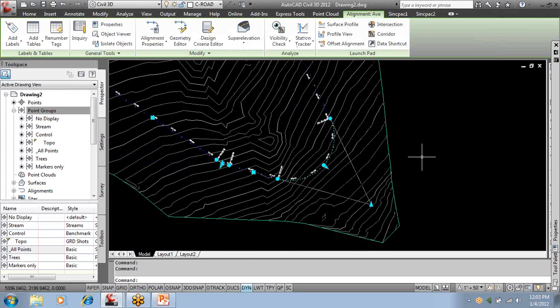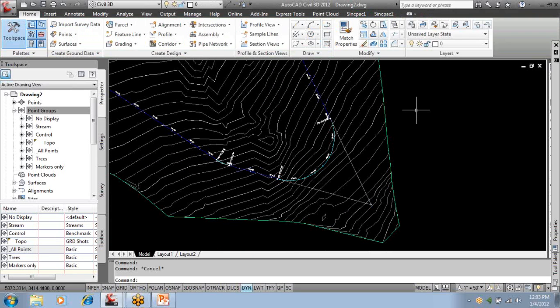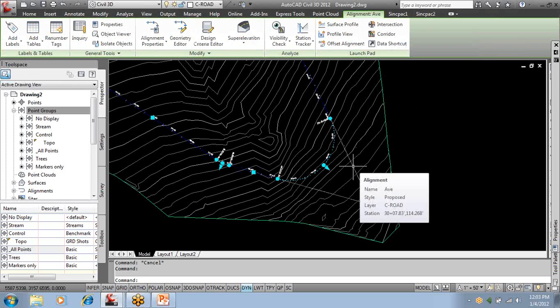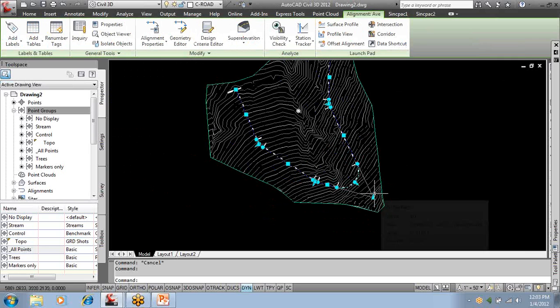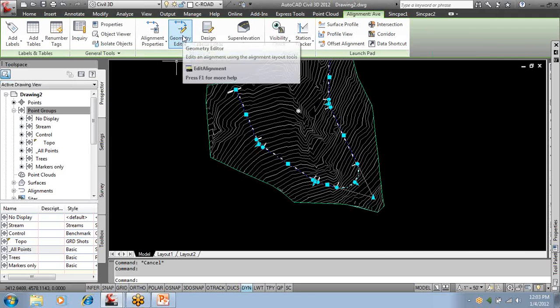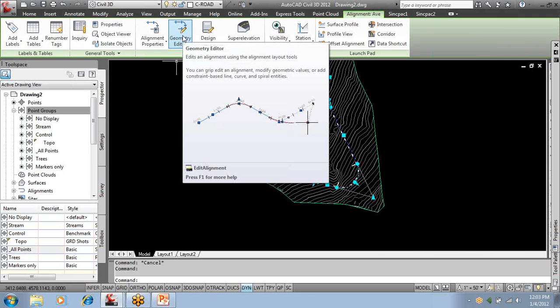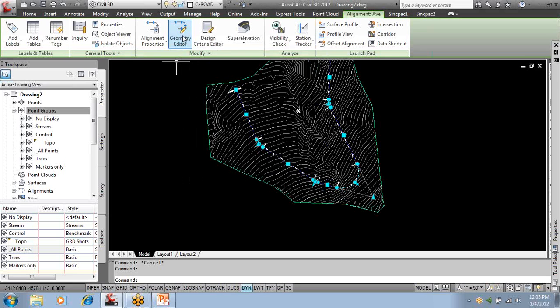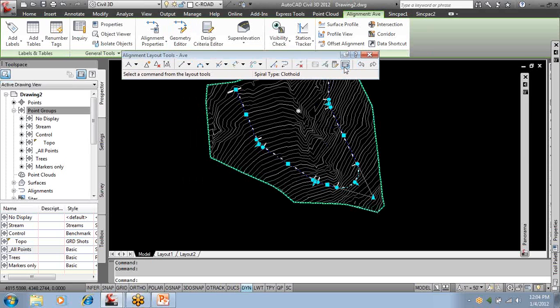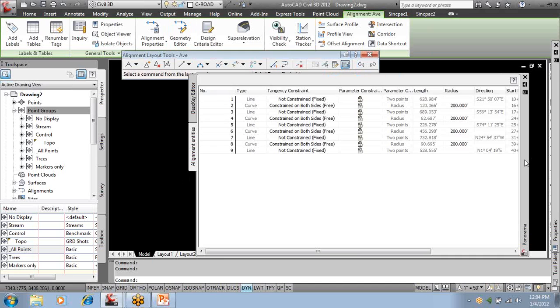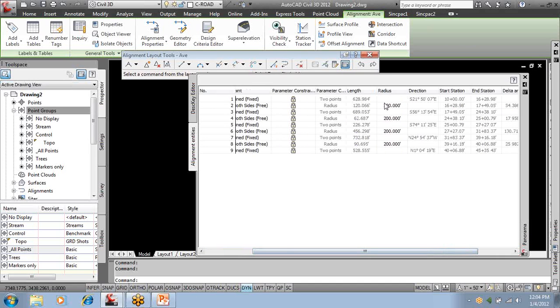Okay? Again, notice when I select the alignment, I'm under the Home tab, go to the alignment, and notice how it automatically switches to the alignment tab. Everything automatically updates. If we want to make edits or changes, well, guess where it is? Right there under that ribbon. So they're letting us focus right where we need to go. There's Geometry Editor. You can still go back in and do all of your edits. Right here, there's your curve, your radiuses. You can change exactly what you want.